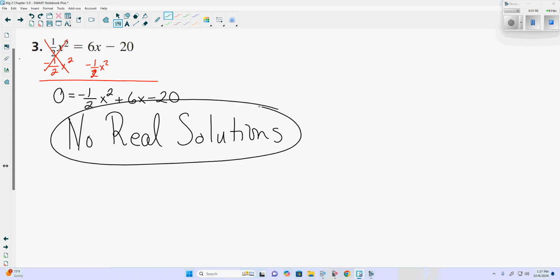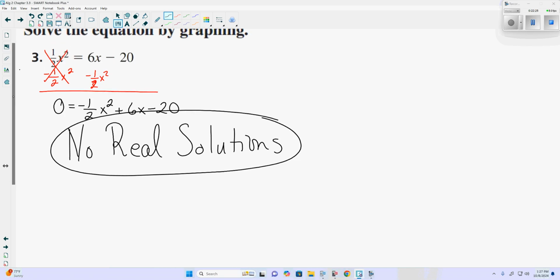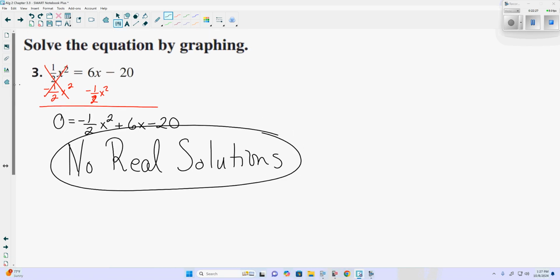We did talk about this, not a whole lot. It was just briefly mentioned at the beginning of the year that there are such things as non-real numbers. We call them complex numbers. Those are the type of solutions we'll be getting for this here. Yes, sir. Yes. Questions on this so far? So for the most part, we can say that graphing is nice, but as we just saw, it cannot solve all of them. Because here, if it doesn't cross the x-axis, we can't find the solutions by graphing. Questions on any of this so far?